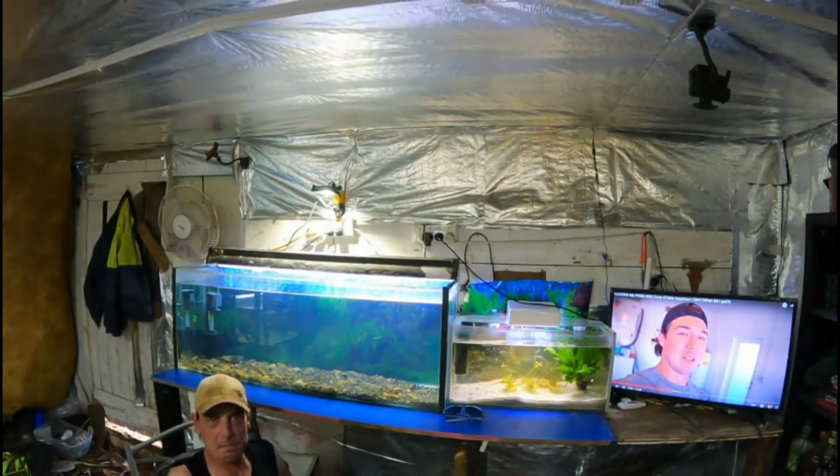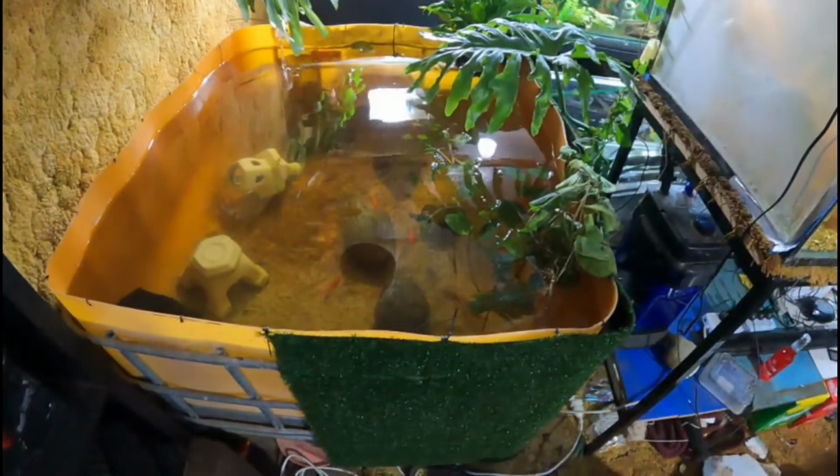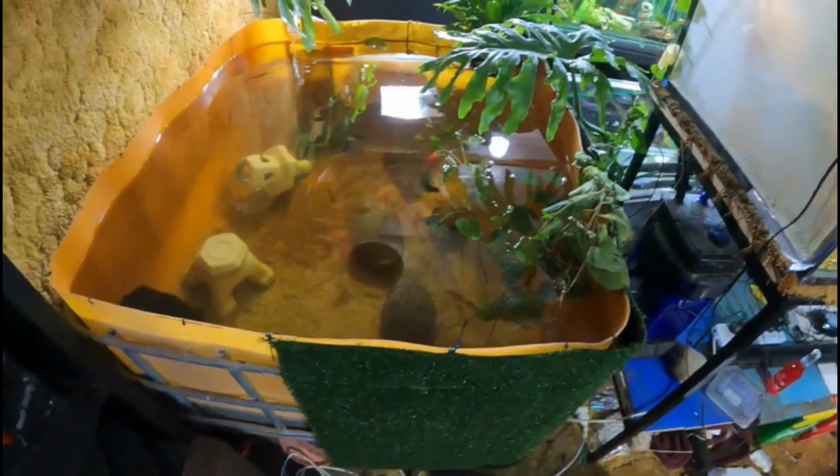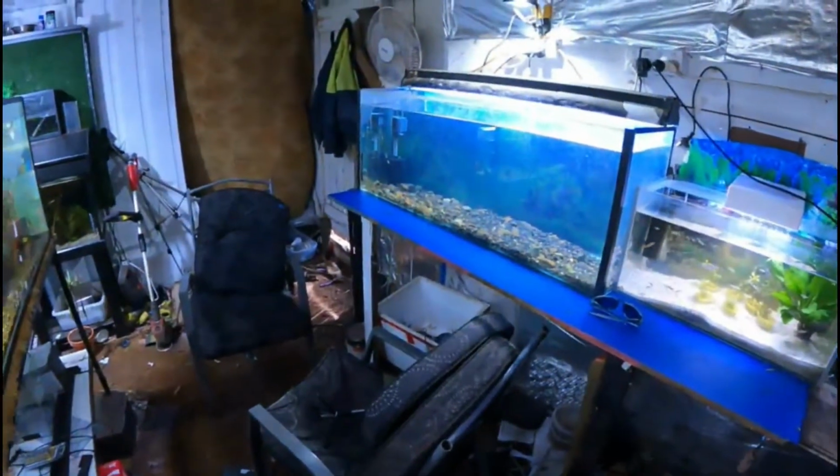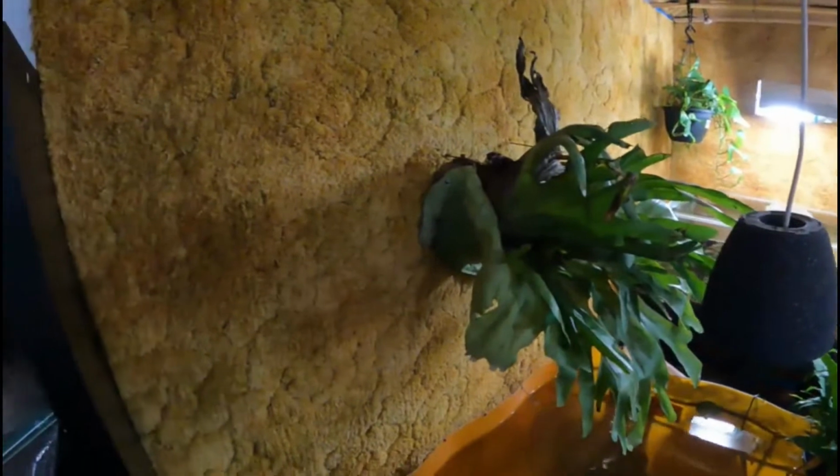Let's get into it. Here's our pond. It's alright looking from the top, but you just can't see the fish from side on. I think it's time we take them all out of that. We'll move them over, put them in that tank over on that wall there. That'll clear up this whole wall for tanks.